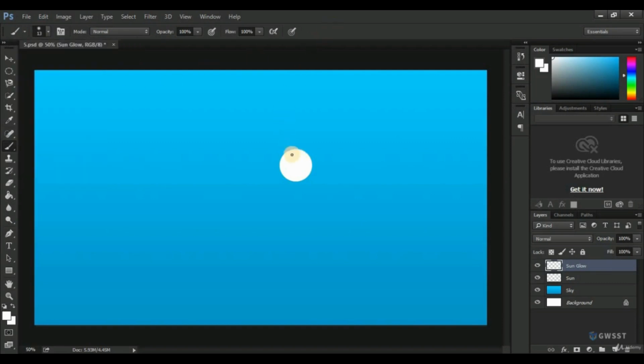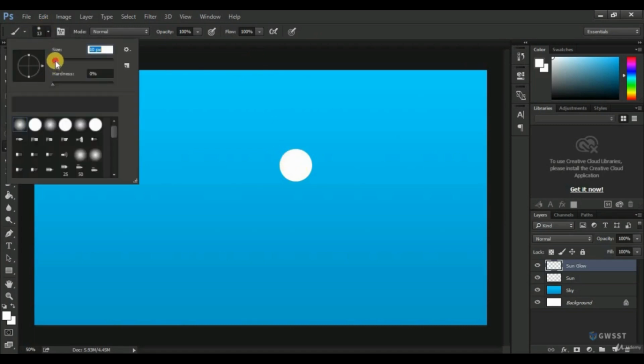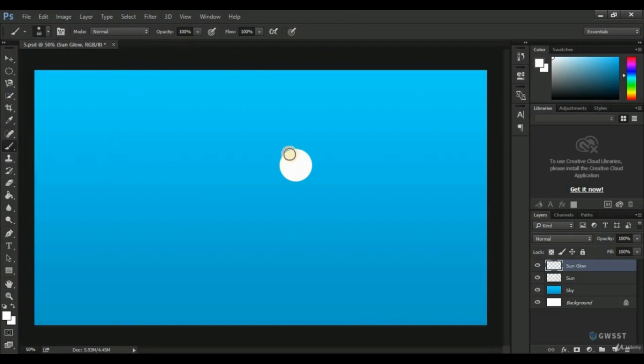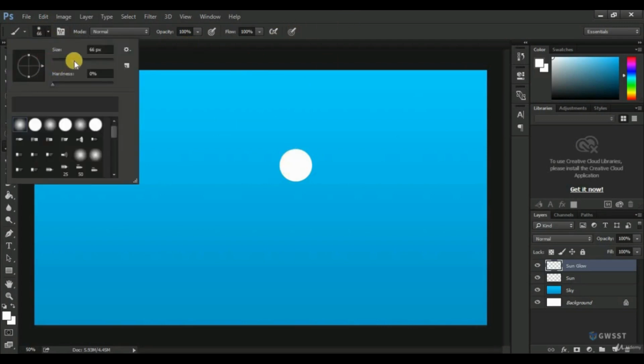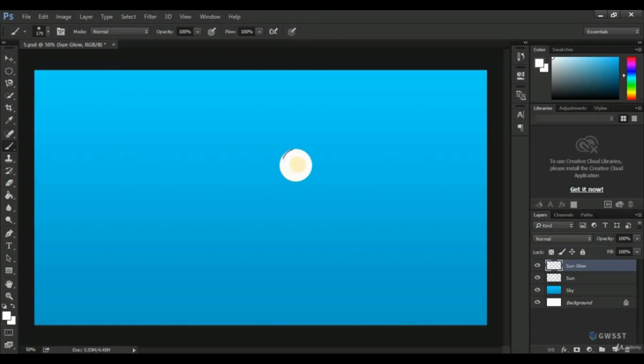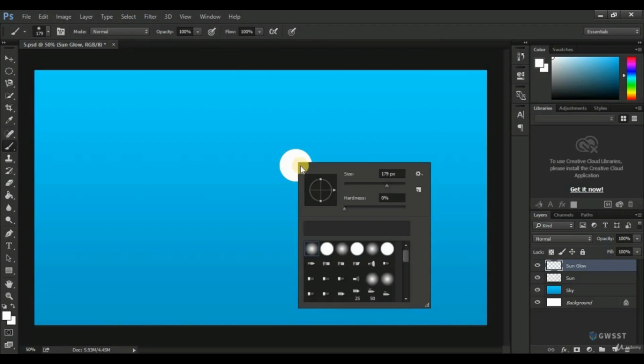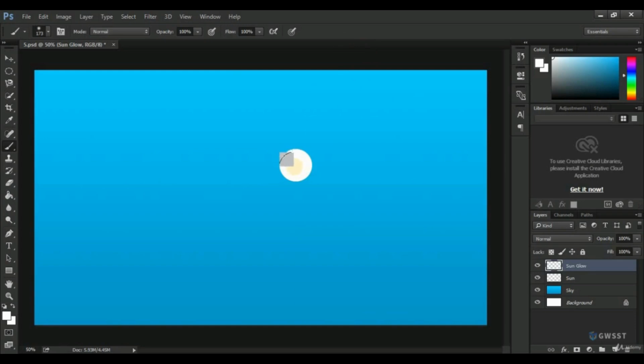And if I get back here, you can see my brush is pretty small. In order to make the brush bigger, you can get back here and increase the size of the brush. And I can see the size of the brush increases based on your selection. But that's going to take a lot of time. So what you can do is right click and change the size right over there. Or there is another option which you can choose. On your keyboard, you have the closing square bracket. So just tap on that one. That also will increase the size of the brush.